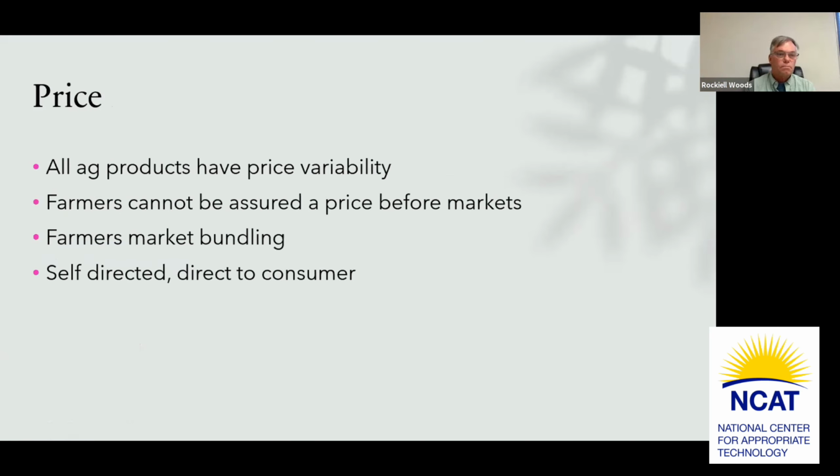So let's talk about price. Agriculture is tough. It probably has more price variability than any other major industry, and it always has and probably always will. That's because of weather. That's because of global competition. That's because of what's called the substitution of goods. If cotton got really, really expensive, people would just start making their clothes out of polyester or linen or hemp or some other fiber. So there's competition within the commodity and among commodities.